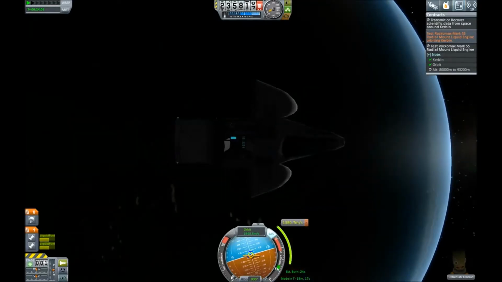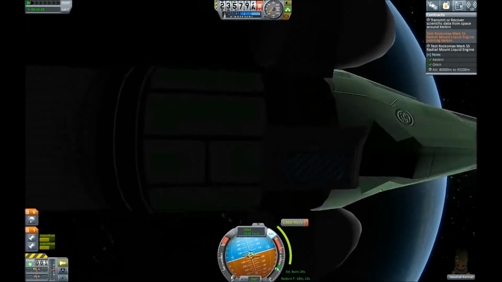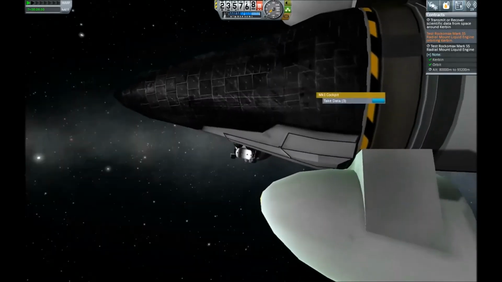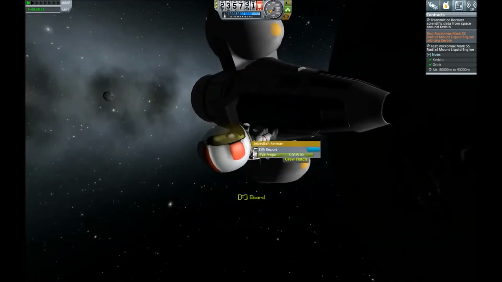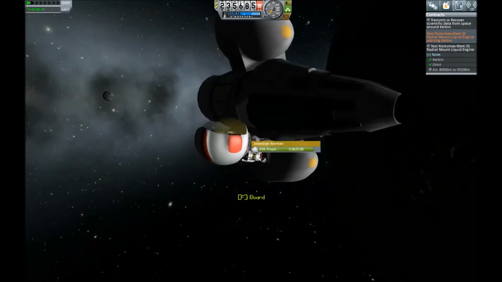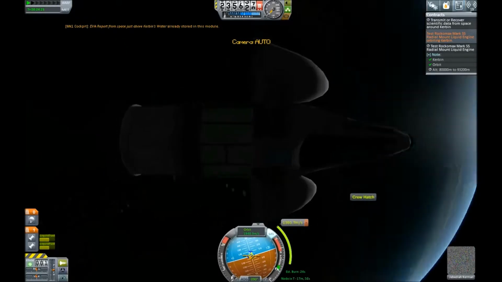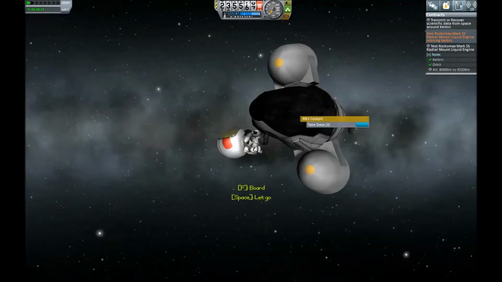Let's close the door. There we go, keep it nice and safe. Now then, Jeb, what do you see outside? He's drifting away. We're above Kerbin's water, so get back on board. Because you can only get one for each environment, and because I've already got water, he just dumps it.